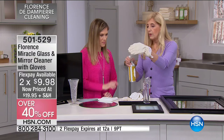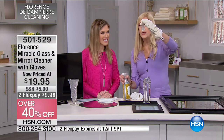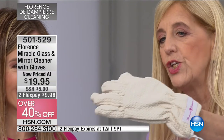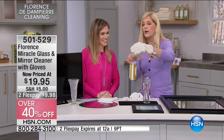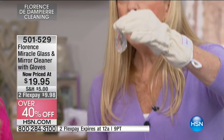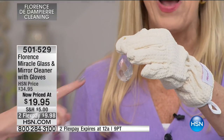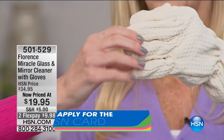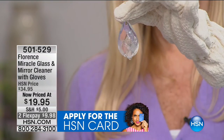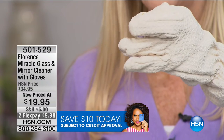Let's show how. Yep, it's already going to start working. You see how dingy this is? It was incredibly dingy. Once this side is clean, I'm going to do the other side, and you're going to see all of a sudden, once again, it's a miracle. It's going to become all clean and transparent, totally clear and crystallized, bright and shiny again. Put your fingers up. Look, there we go. So everybody can see it. So drip dry, but you're holding it with those gloves that are included in our kit.